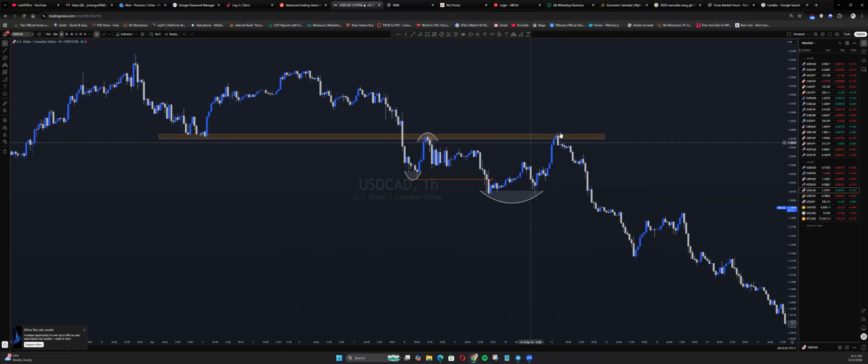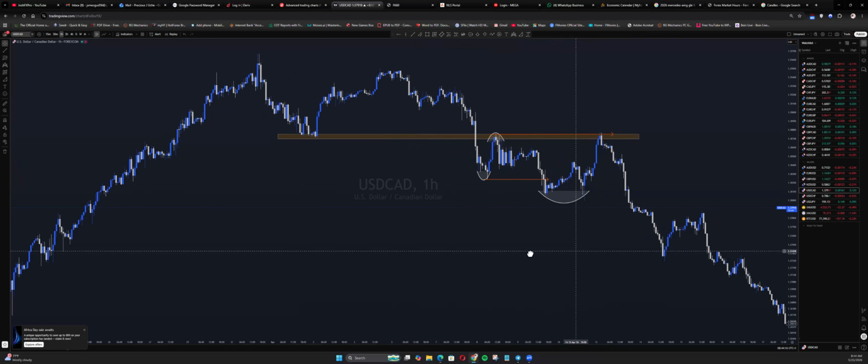But I would have preferred to wait for a good confirmed break and retest. So if I was to put a line here, it would be at the tip of this wick. If you look closely, you see that the market never actually took out this range, this swing point. It just came, tapped on it, and continued down. So this would have been a good confirmation for a sell, or for a continuation sell.